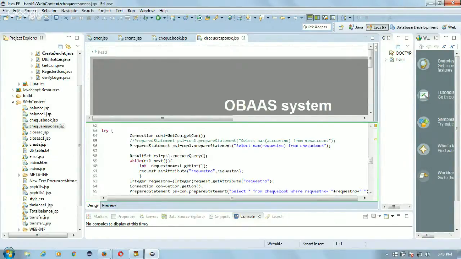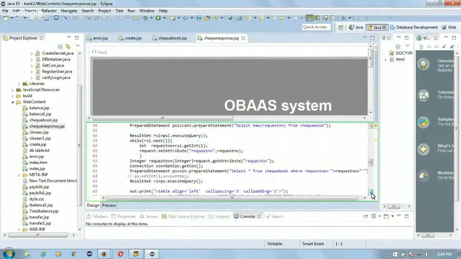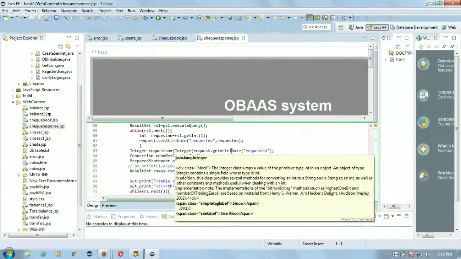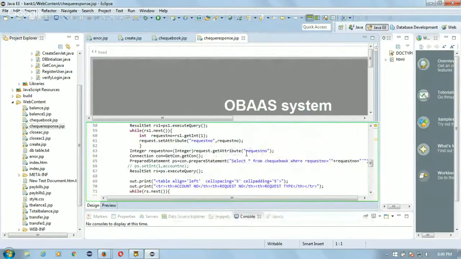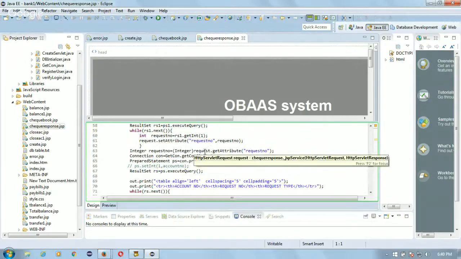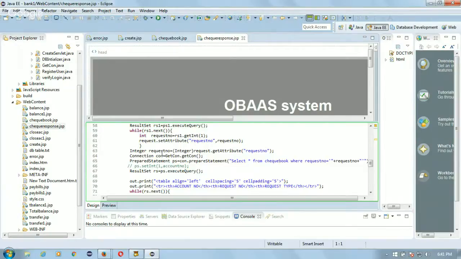Okay. So in the request number field, we are getting this request number value, the request number we got over the HTTP protocol through this parameter and this attribute, and we are passing it in this variable.